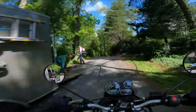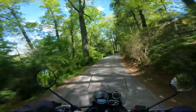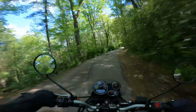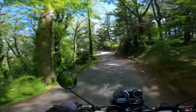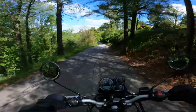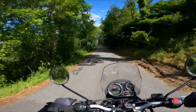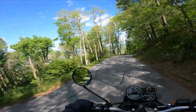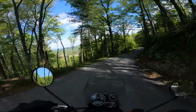So anyway, this came to Charlotte about a week ago, and I was just able to go get it yesterday. And man, other than the weight, it is the perfect bike for me for sure. I love everything about it. It's not fair to compare it to the CT 125 because they're just completely different. But look at my fair city, Asheville, down there.